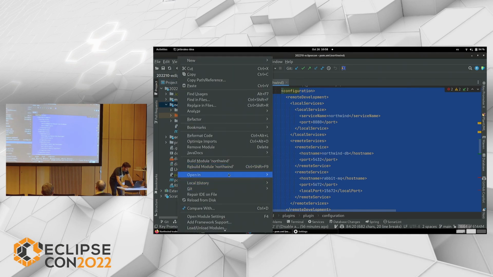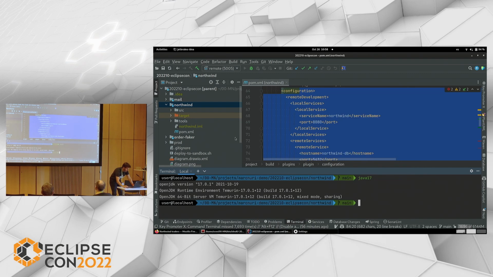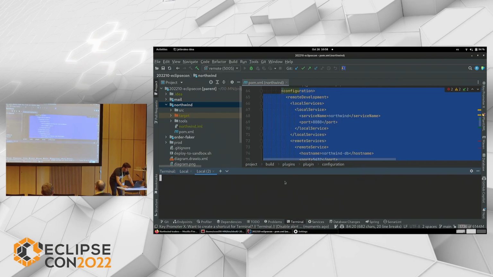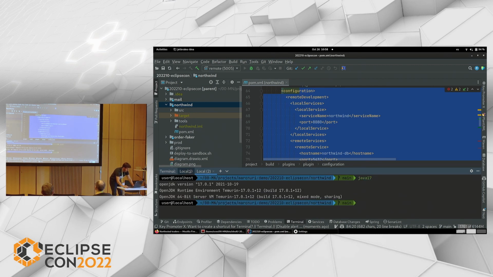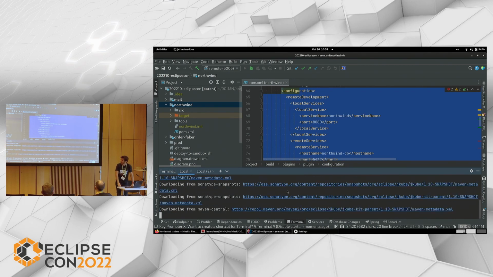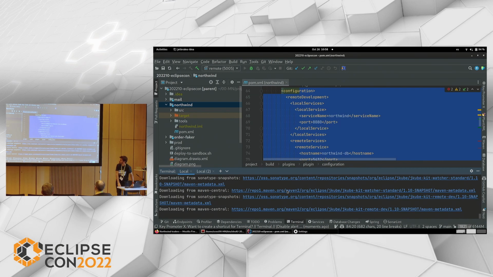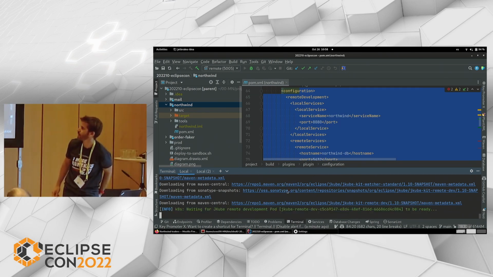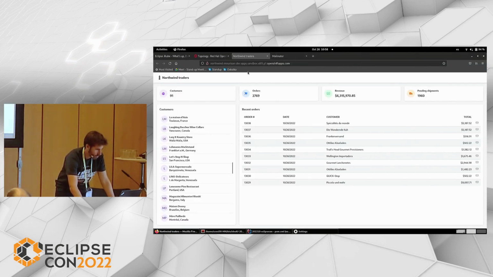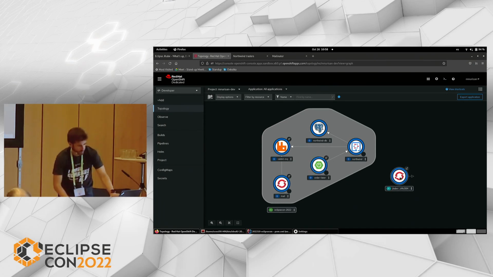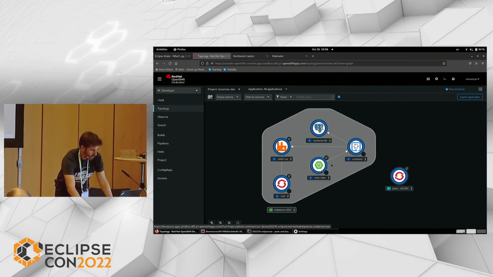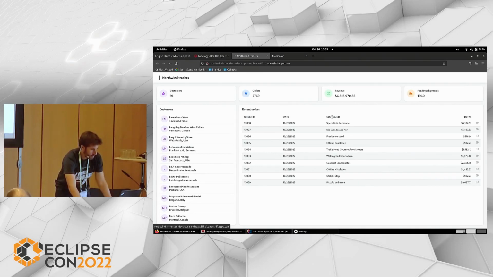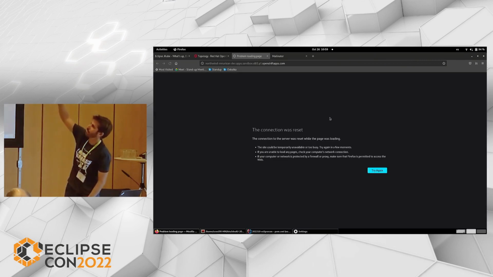So if I run this, okay, so I'm going to start the new remote dev service. This simple command. Okay, so this is actually deploying that container that I told you before, which is here. And if you see, the order faker will restart because the application is no longer being served from the cluster. You see that I'm not able to load it.